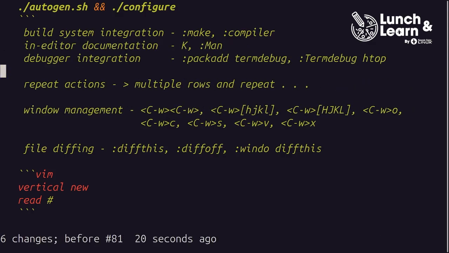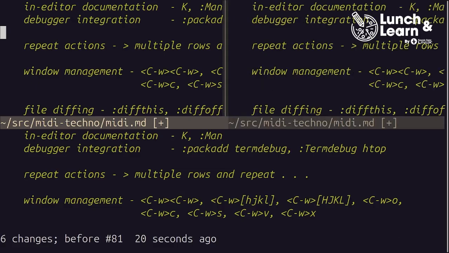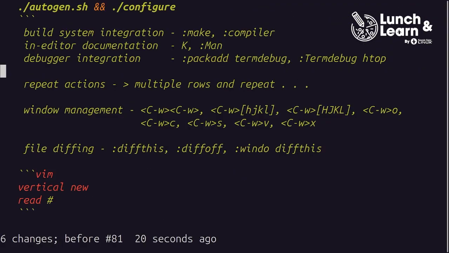All right, and then obviously you've seen the window management that's available in Vim, as we saw with the debugger. It's very nice, fine-grained control over your window management. So I can move to all the windows. I can focus in on only one window. I can close windows. I can exchange windows. I can rotate windows. Whatever you want, it's probably got it.